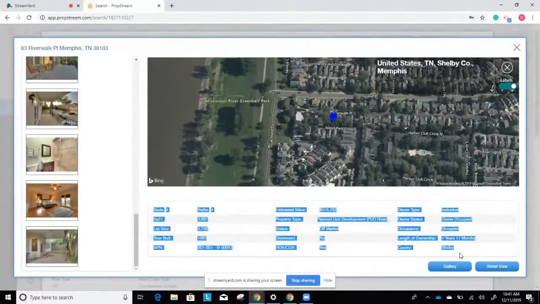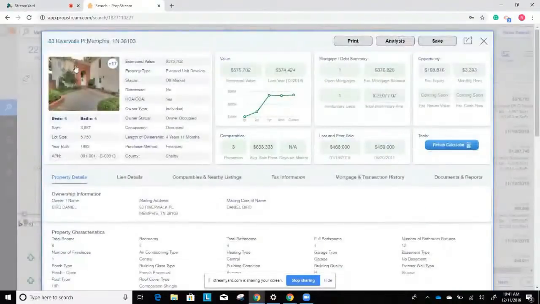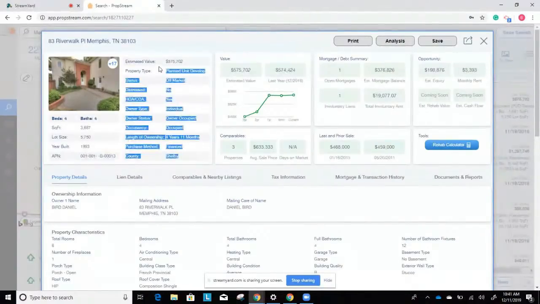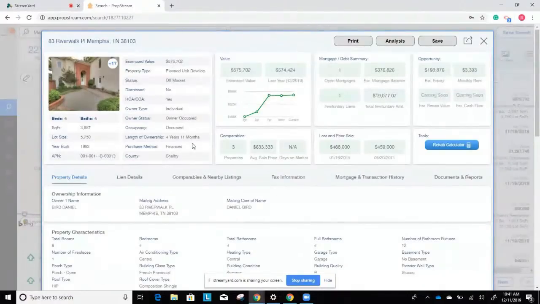We did finally add the characteristics on this aspect as well. That prevents someone from going back and forth between pictures. We included property characteristics and obviously the APN. And then we just added more details. Now, the big update here is we're calculating the length of ownership automatically for you. I guess anybody could have done that, but we figured we'd do the calculation for you, let you know how long they've owned it, but most importantly, how they financed or purchased it. Was it cash? Was it financed?